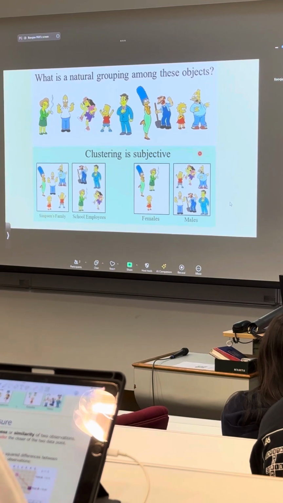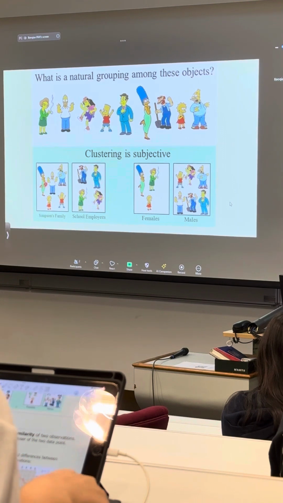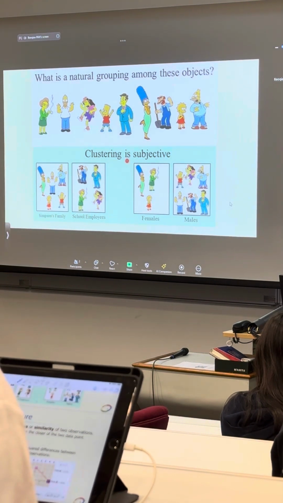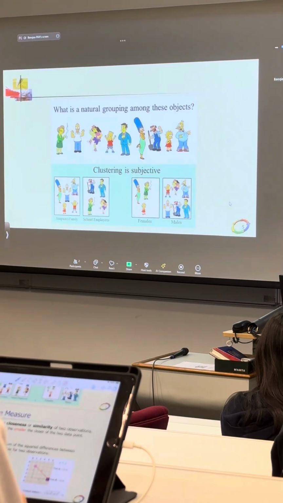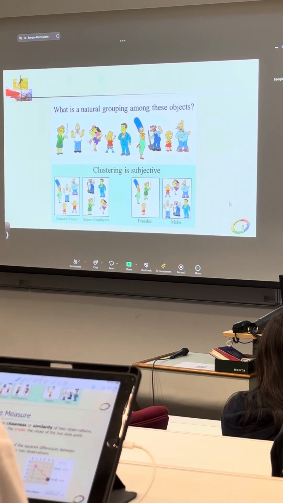So here we have 2 different results, okay? Both are reasonable. So that's why we say clustering is subjective, okay? Now, we can also have 3 different groups. We have the kids group, the female adult group, and the male adult group, right? So it also makes sense to you. But which grouping result is better or more suitable for your objective? That depends on the objective you're looking at.